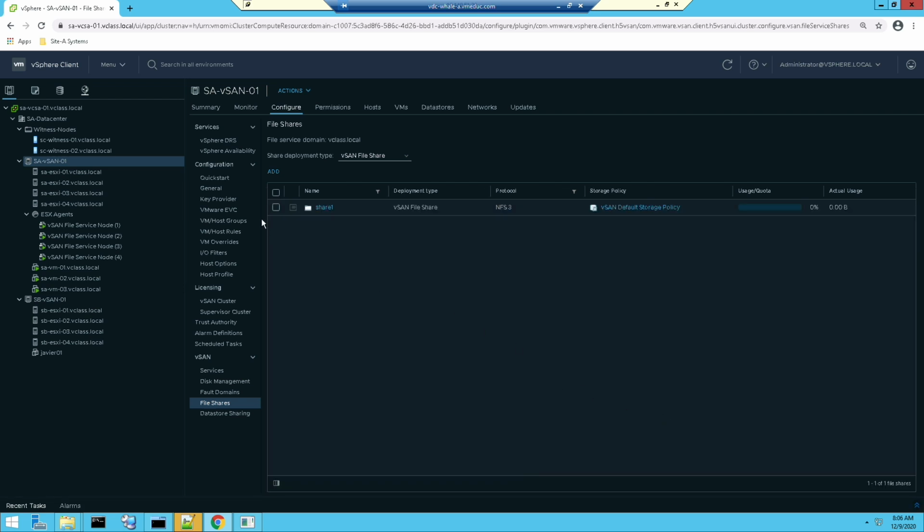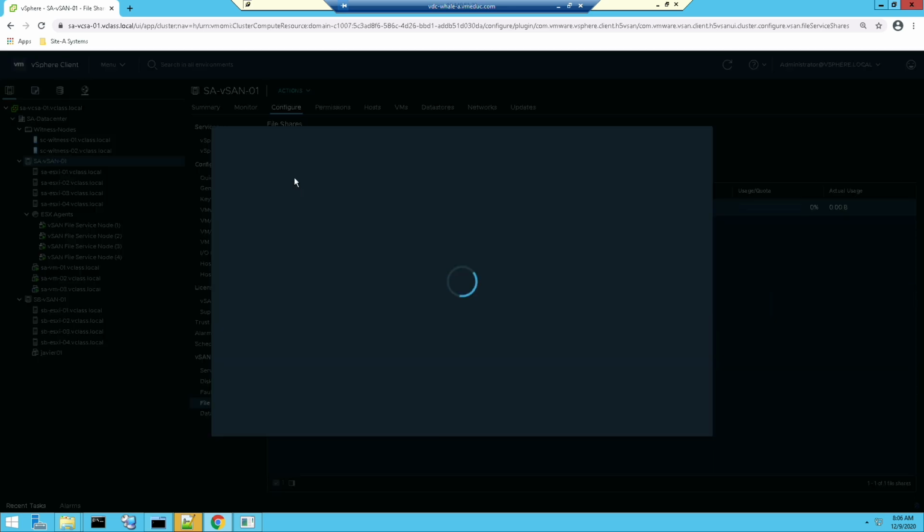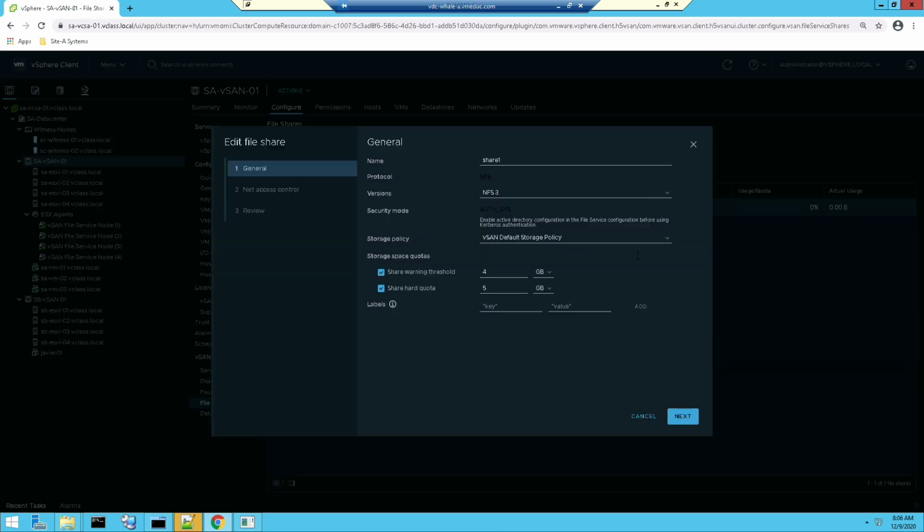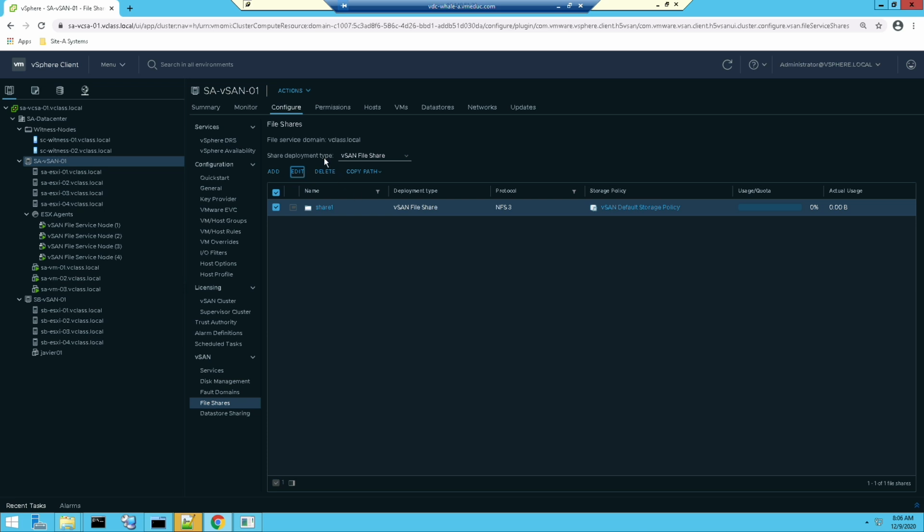And if you take a look, at any given time, you can select the share. You could modify it. So you could modify any of those values. Or again, you could delete it. Now, if I click on edit, I'm not going to change anything. Here you can see that again, you can change any of the values, or for that matter, the protocol that you use. When it comes to delete, I think that is self-explanatory. And if you take a look, we talked about copy path.